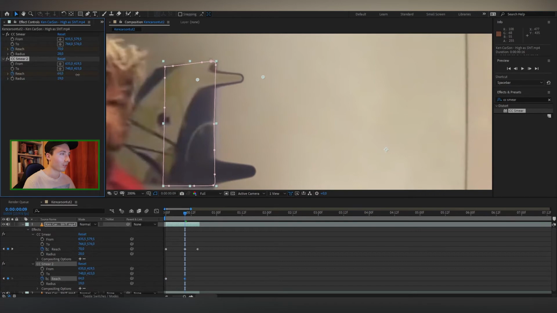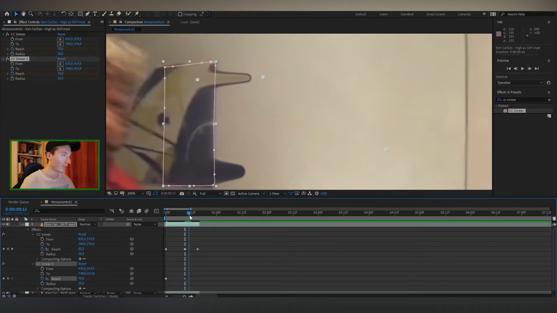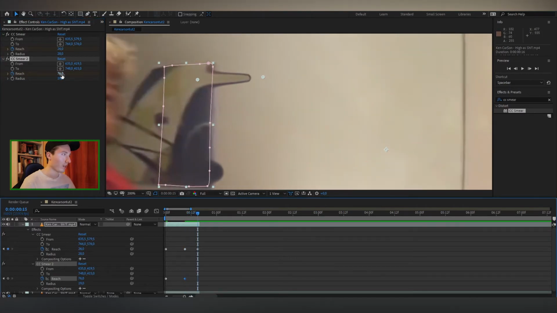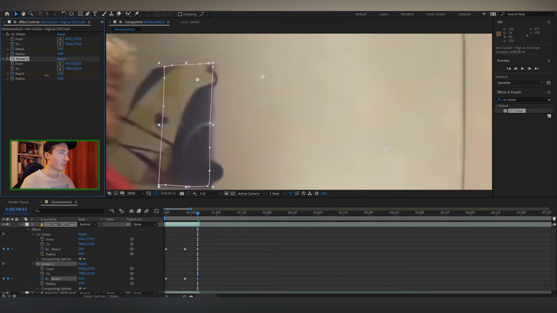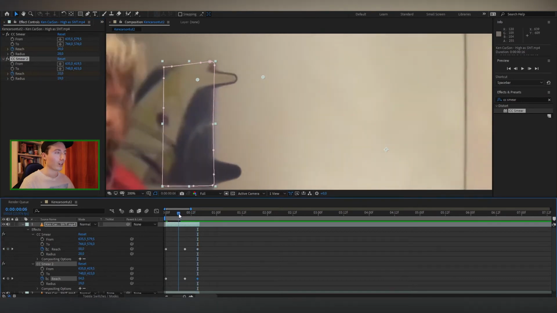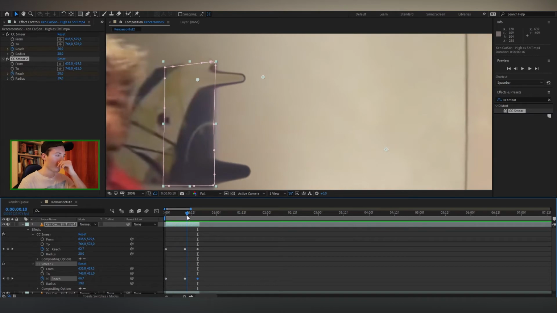So in my example, I'm gonna go with about 75/80. Let's go 75. And then towards the end, take the position backwards again. So put it to about 10 or 20 like this. So now what you're gonna have is this right here. You're gonna see that there's two waves coming out from the painting and then going inwards again.